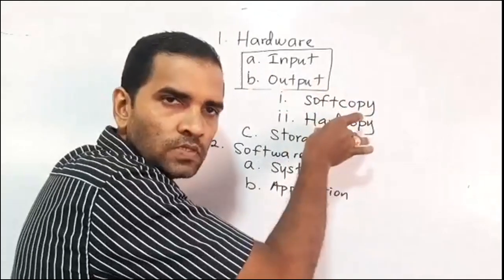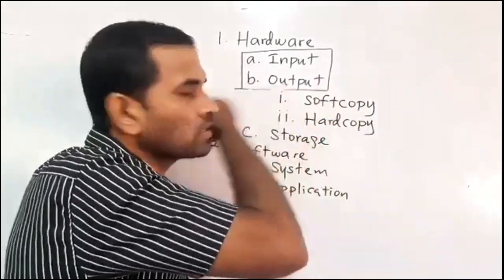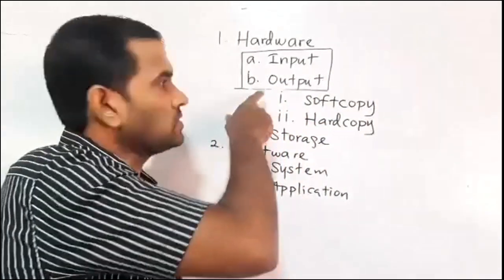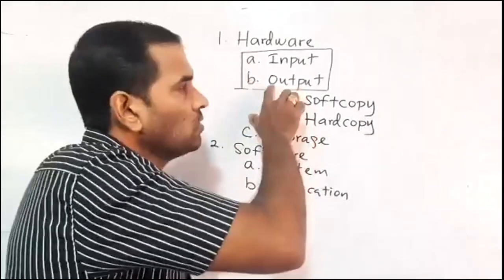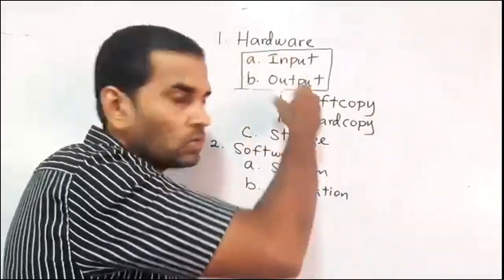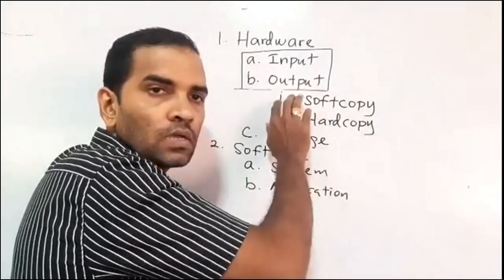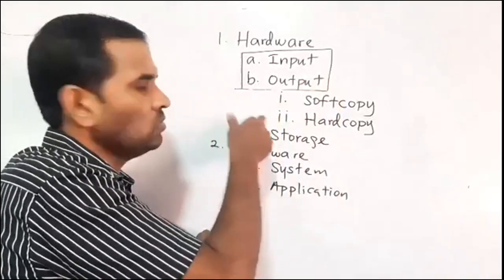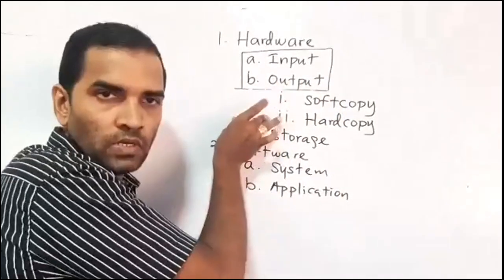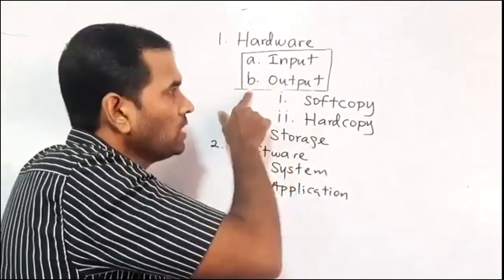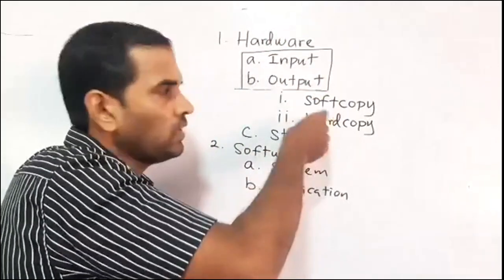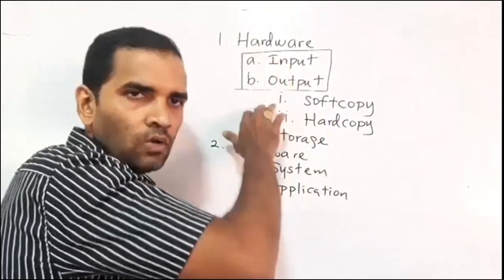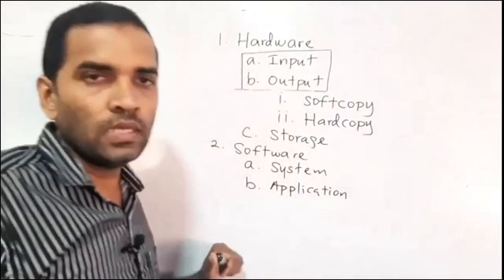This is a sublist, right? This is a sublist created under this output. Under output means under second list. This is the second list, right? So suppose if you close, definitely this new list cannot be shown inside. It must be shown here. One soft copy, two hard copy. You cannot get this space. Have you understood? If you close this OL here and create this new list, definitely you cannot get the space. So without closing this OL, you have to create another list.